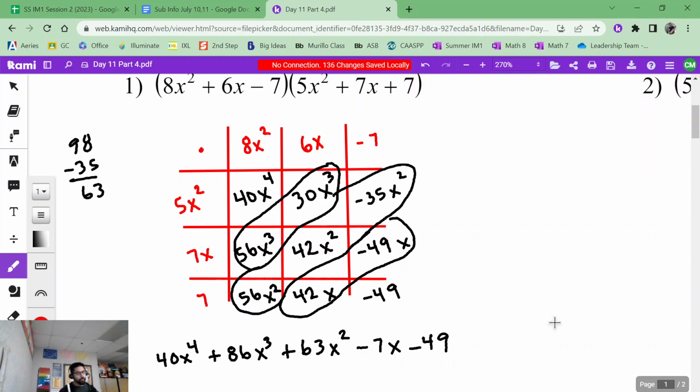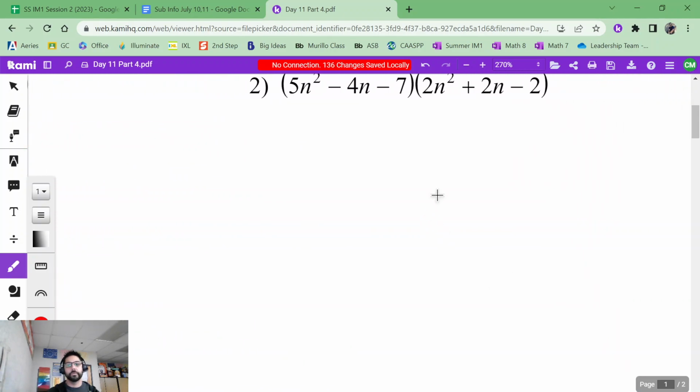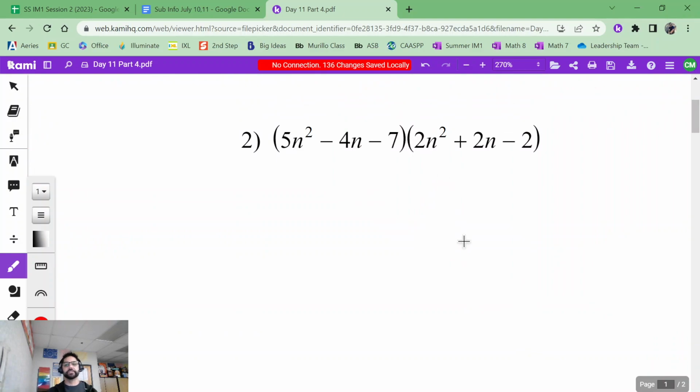So again, a lot more work involved there, but you only have a total of 10 problems. I'm going to help you with 2. Let's see if we can find another one that has a lot of negative signs, because again, those are the ones that are a little bit more challenging. If everything's positive, definitely easier. It's just a multiply and then a lot of adding. But again, we need to structure a 3x3 chart. Ooh, that one. Look at us do this one. Number 2, definitely. Numbers aren't going to be too big, hopefully. We got a bunch of negative signs there.